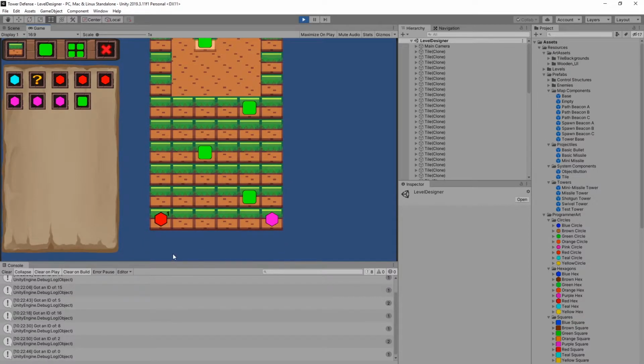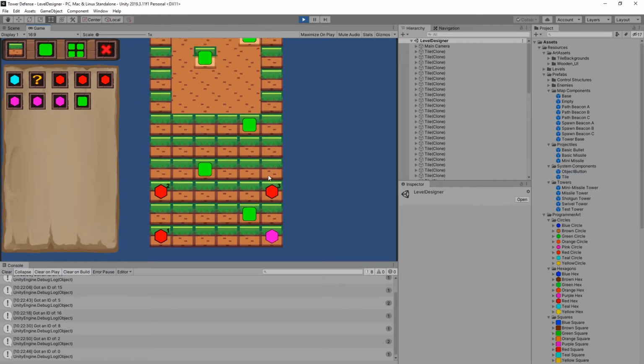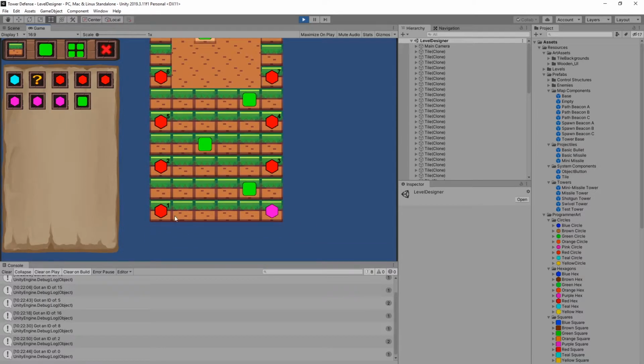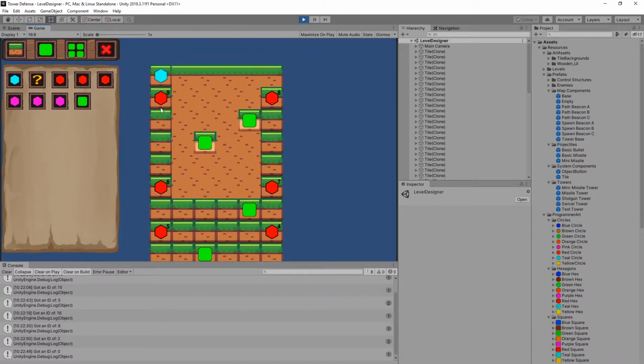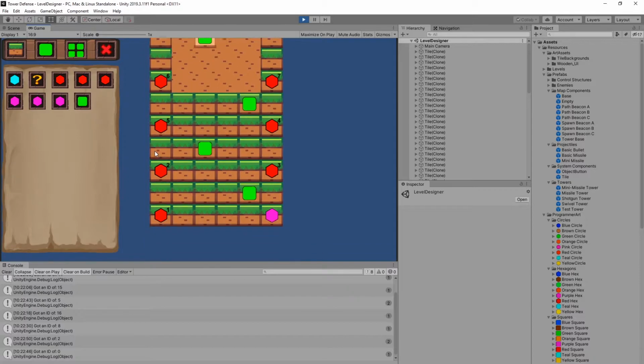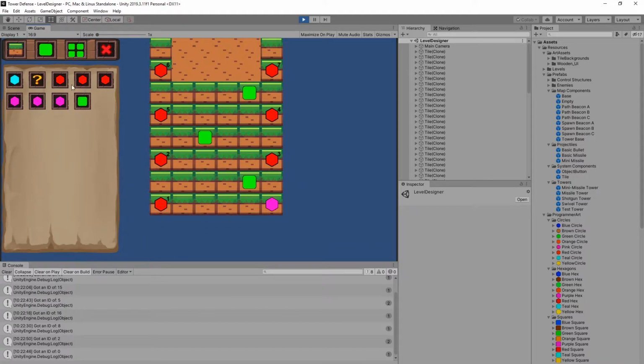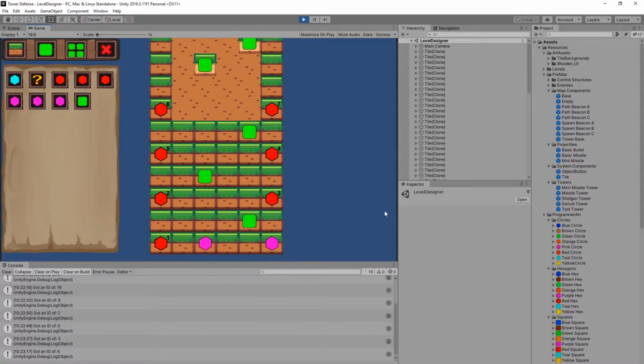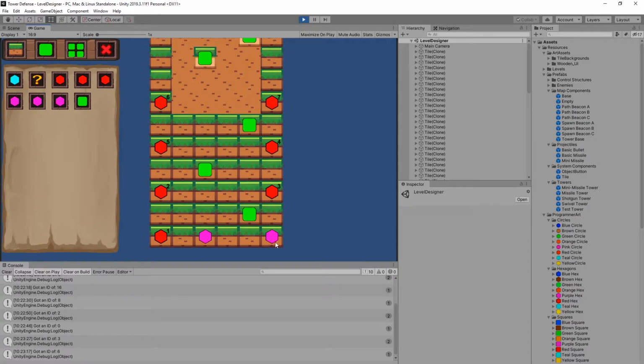So when we place down a path beacon, we are actually assigning it an ID, and that determines the path the enemies will follow through the level. So there's 3 types of paths you can do: path A, B, and C. There's no difference between them right now. Because this is an A class spawner, I need to make it label itself as A, but basically all of these are A path beacons, which is this one right here. These are B and these are C. I should literally just add a little letter to the center of this.